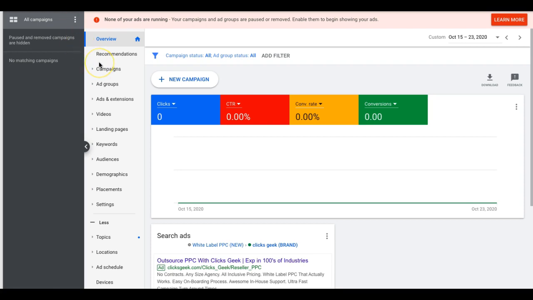You can see here we're logged into our Google Ads account. Now, first up on our list was conversion tracking. This is how you're going to set up your conversion tracking. I am assuming you already have a landing page built or your website's ready to be used for this. Either one of those is fine.